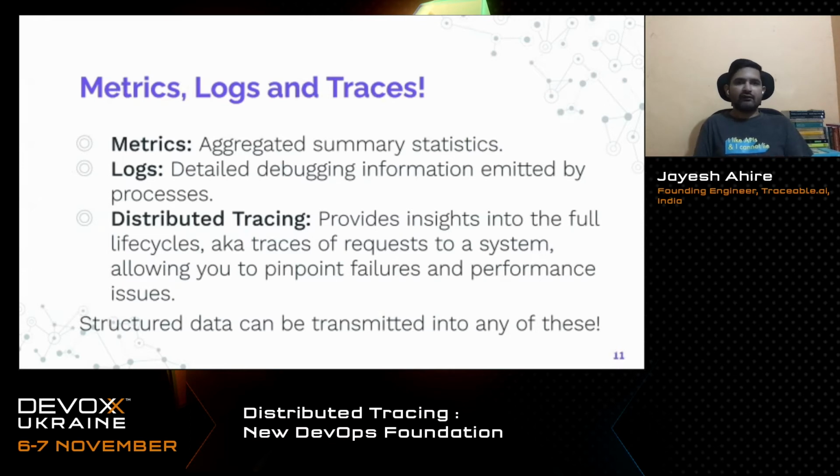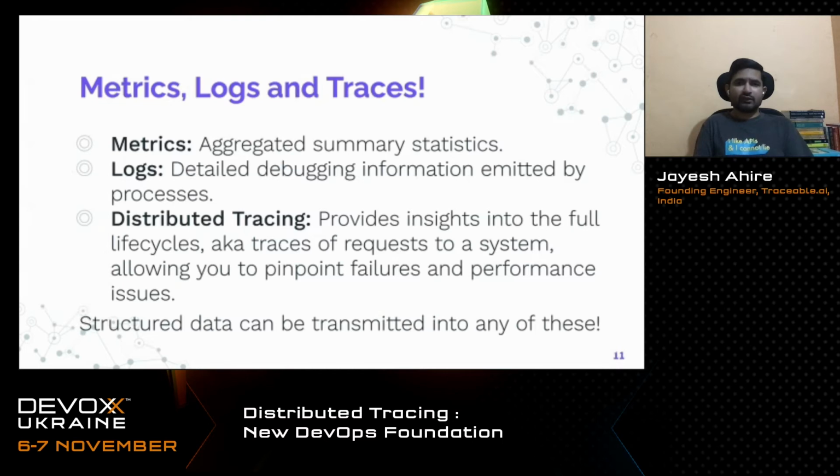Whereas the second thing, logs, are detailed debugging information emitted by processes, and logs are perhaps the second most important tool in the monitoring toolbox because virtually everything logs information about what they are doing at any given point. Other than that, logs tend to give us more in-depth information about resources than metrics in general, because if metrics show that a resource is dead, logs will help us see why that resource died in the first place. And our focus for today, the third thing, distributed tracing.